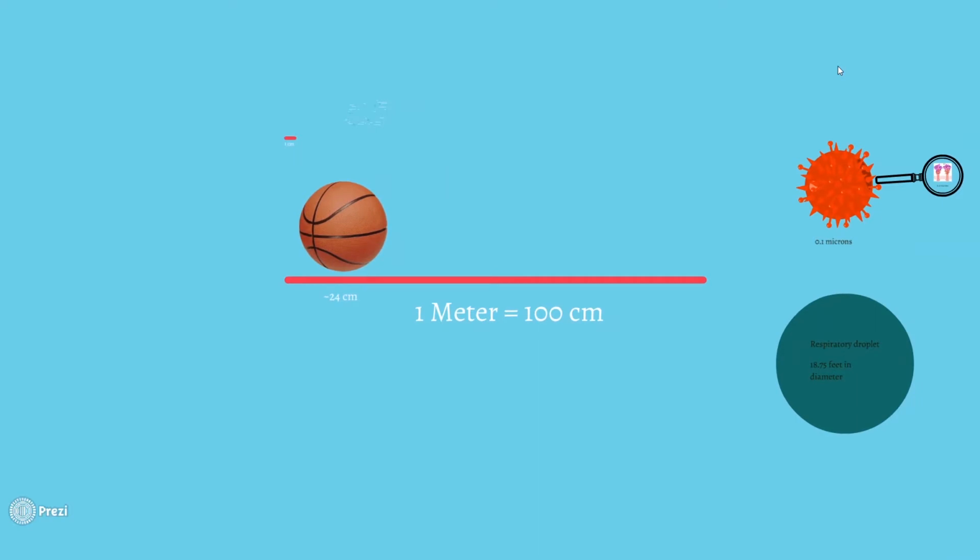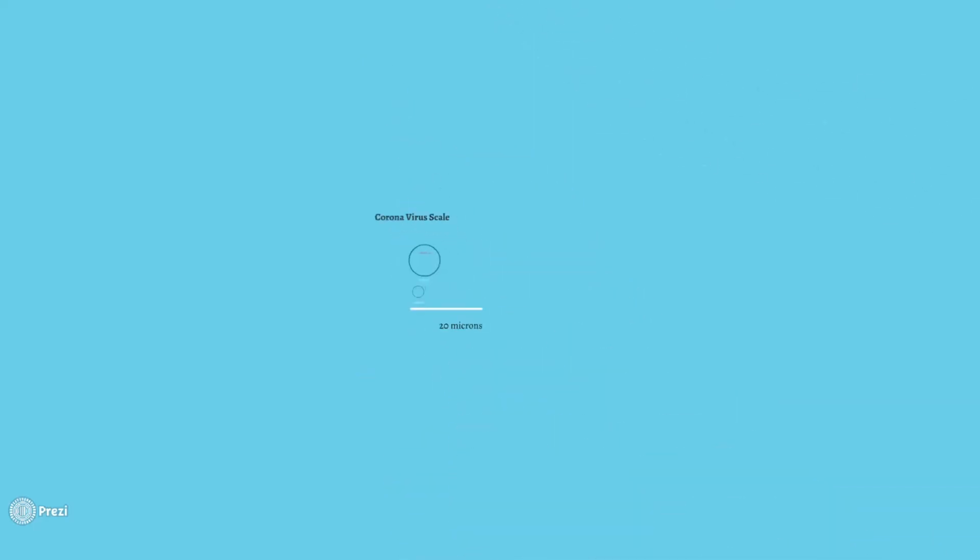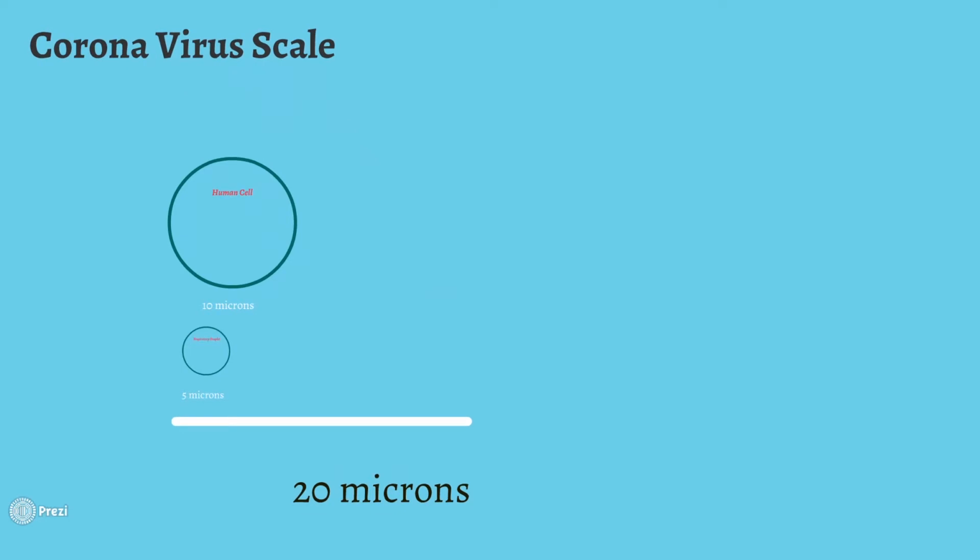As you can see, I have a line drawn in the length of 100 centimeters, approximately the size of a yardstick. You can see that there is a basketball for reference at a diameter of approximately 24 centimeters. When zooming in, you can see the clip goes beyond the basketball and you see a 1 centimeter line drawn to show a size that would be most familiar to the public. Once we go beyond that 1 centimeter size, we reach a line that shows 20 micrometers.